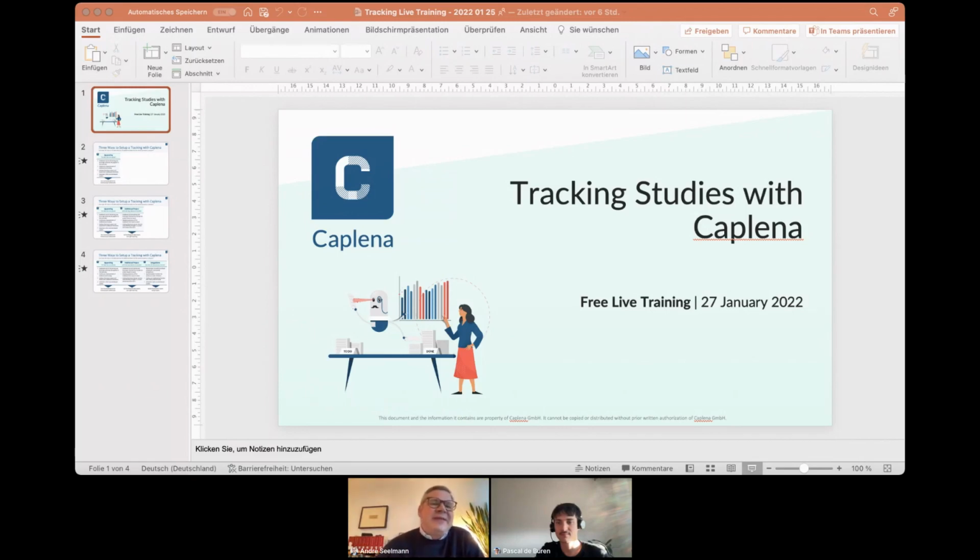So we have different ways of doing tracking on the platform. It's mainly three. One of them is setting up one project with your first batch of data you have, and then keep on appending data in whatever frequency you like. The big advantage of this one is that the codebook and all the AI learnings are captured in this project. So once you upload new data, that will apply to the new data.